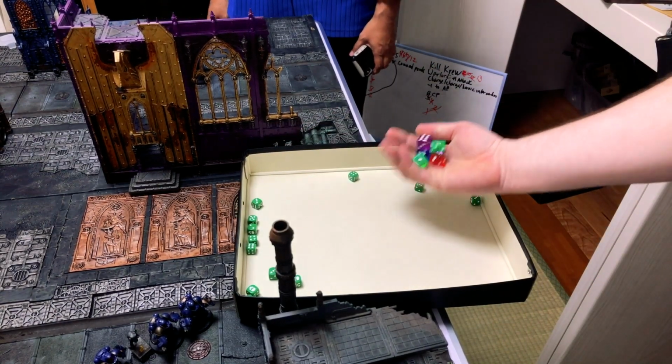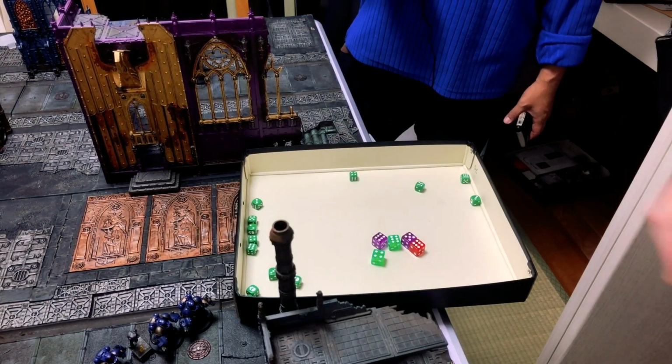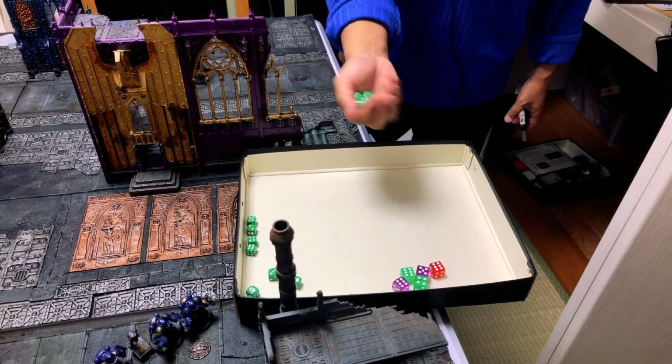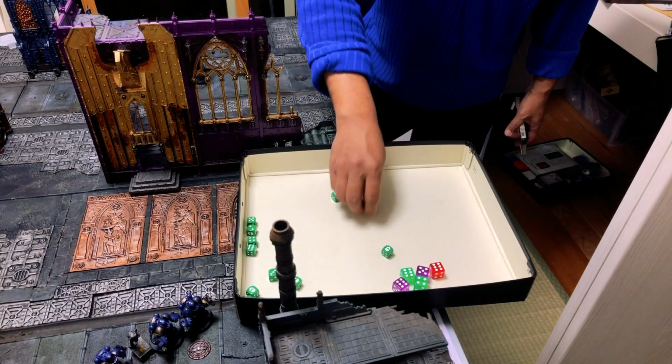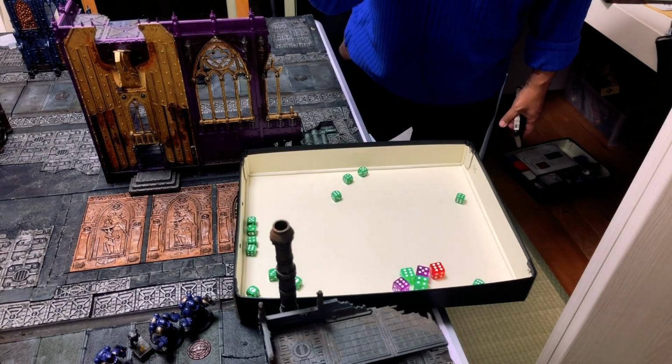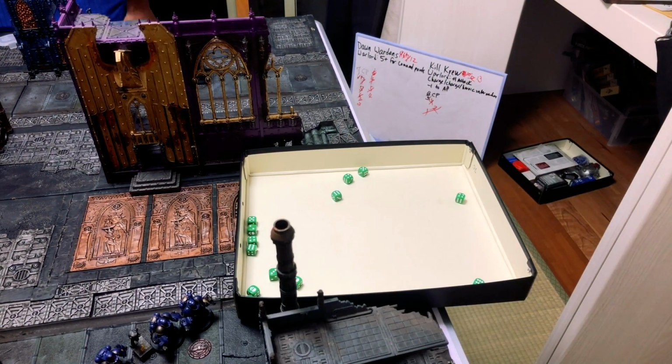And then 4s again. 5 AP -1s. 5 5s and then Feel No Pain again. 5s, that's 1, 2, 3, and then 2 5s. Oh, okay. So he takes 1 wound. Okay. Good saving by the Dok. Which means I have just 1 thing left to shoot.